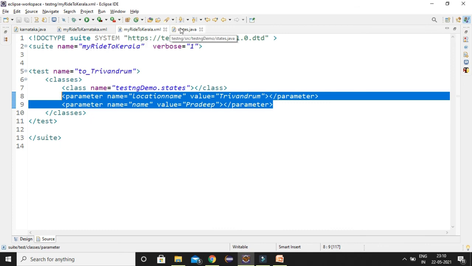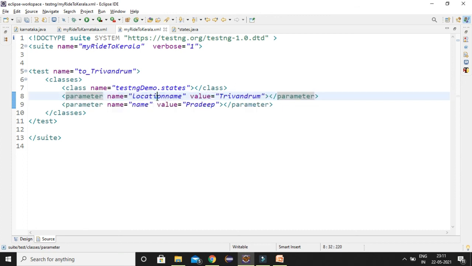If you are declaring two parameters with the same name at suite level and at test level, the test level will override the suite level. The test level parameter will have precedence over the suite level parameter.